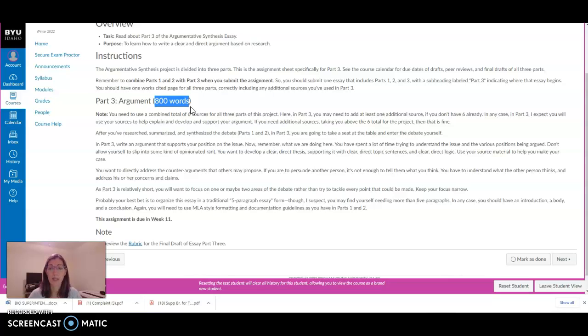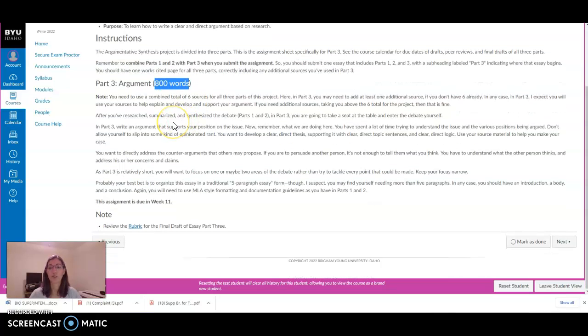So for part 3, it is 800 words. And you are going to, first of all, you have already researched, summarized, synthesized the debate of the various positions. Now you're going to bring in your part of the argument. You're going to sit at the table. You're going to insert your viewpoints and your position on this argument. So please remember, this is not an opinionated rant. This is your opinion based upon the research you've done. So you're going to prop it up with that research, and you're going to analyze it and also look at how your point of view is different or similar to other points of view. Again, that synthesis that's going on. So please read over the rest of these instructions. If you have any questions, ask them in the announcement below.